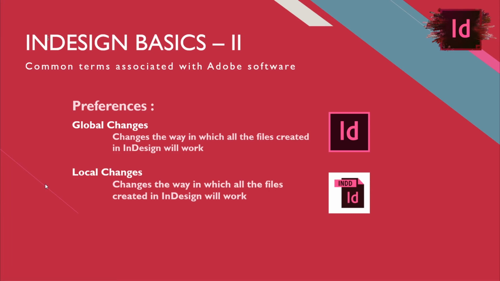The other type of changes that we do is called local changes. Now, what are these local changes? These are changes which are specific to a single file. It is not going to change the nature or behavior of the InDesign software as a whole, but it will only execute those changes in the file in which you are working. Say for example, you want to use US English in some file, but you generally work with UK English. So for that particular file, you can change it to work with US English so that your spellings and grammar can be altered accordingly.